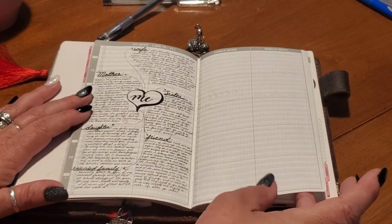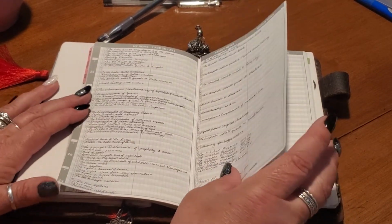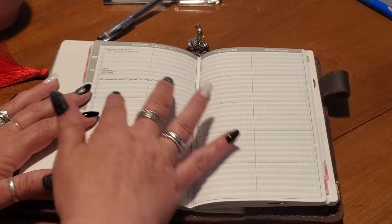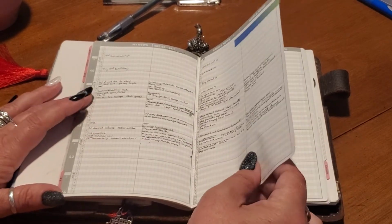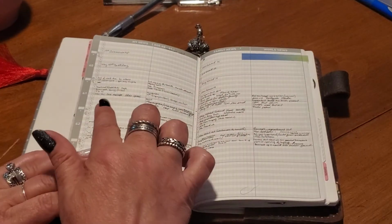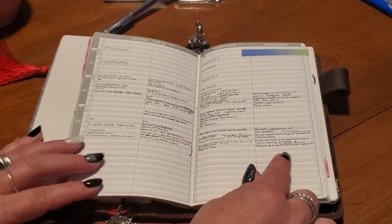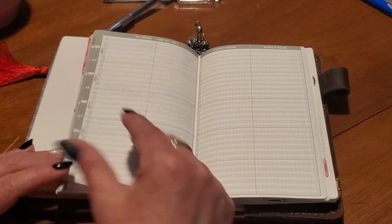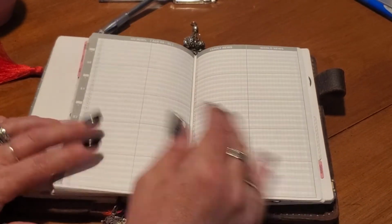I like a mind map of who I am. These are books that I've read that are on my book list to be read. This is my actual year. Did I put a sticky? Yeah, I use my news. I put me here, my medical stuff here, things that are happening with my family, and things that are happening with the world. That's pretty much what this is meant for. But like in the beginning you just saw, I used the unused pages for other things.